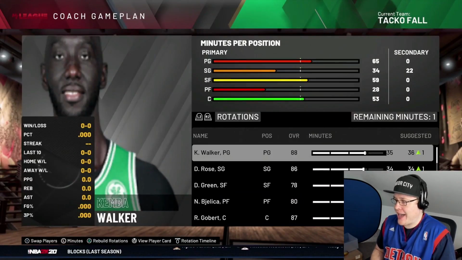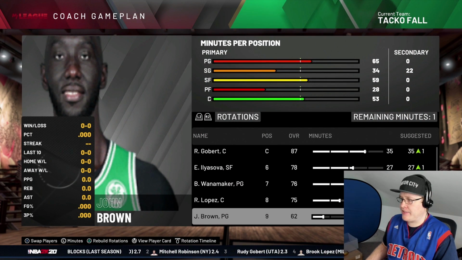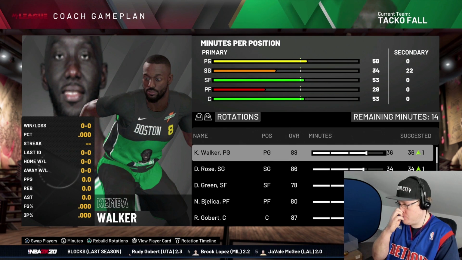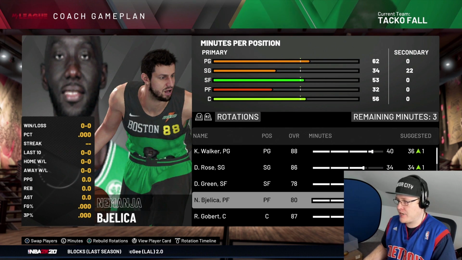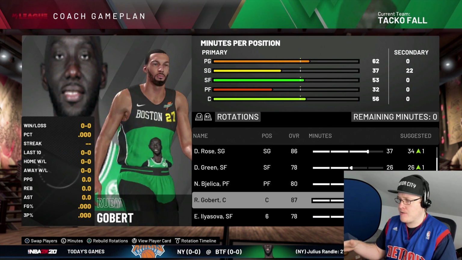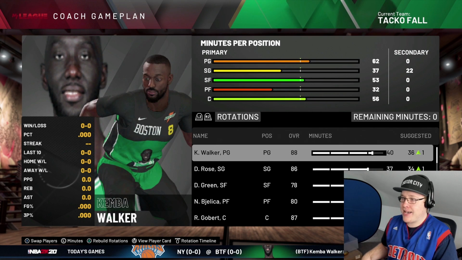I think I'm good with what I have. I like this team a lot. The bench unit is not great, but that just allows us to maybe play our stars a bit more. So Kemba Walker playing like 40 minutes a game, Rudy Gobert at like 38, Belitza at 32, Derrick Rose 37, Danny Green right there. Belitza can play small forward, Ilyasova can play small forward. That's it, man. That's the team.